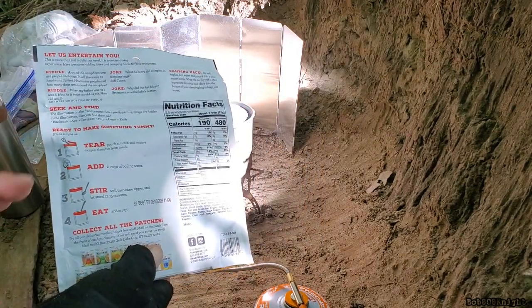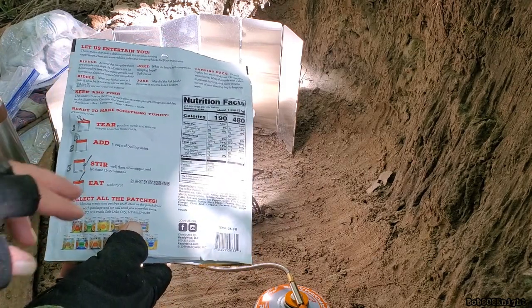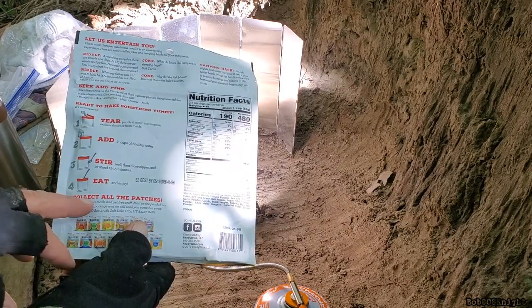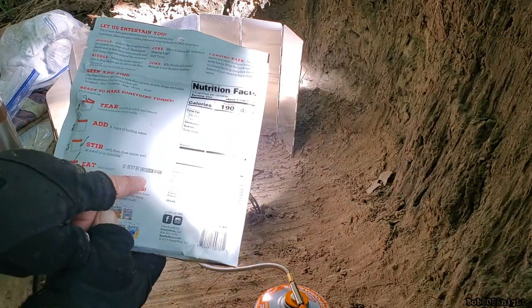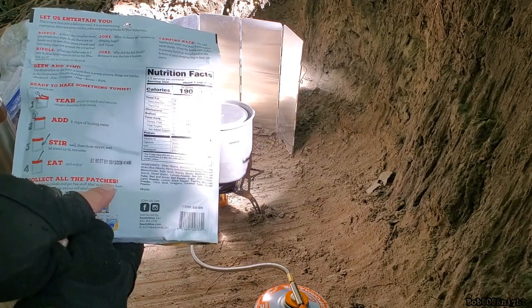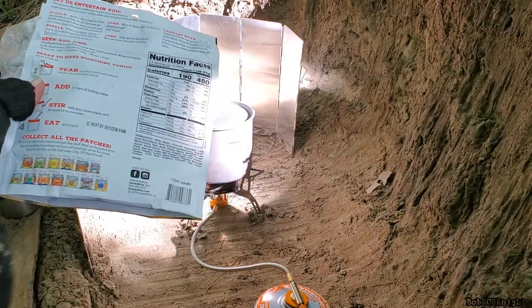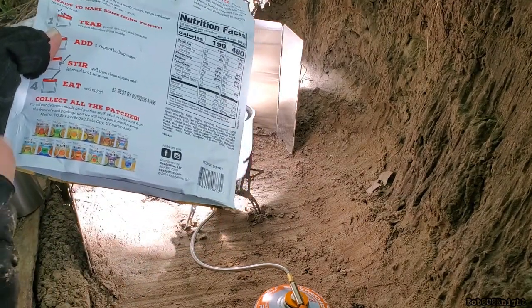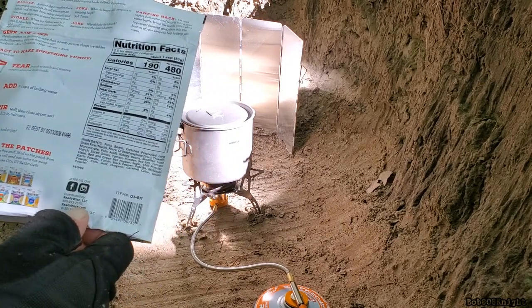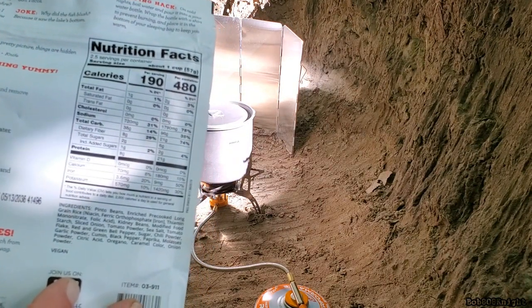The one good thing is the instructions on the back you can read without a problem. We need 2 cups of boiling water, so let's get that started. Oh, wow, okay, so this is good until 2036. That's a long time. This is the first time I've really looked at the packaging, friends. You know, I might check the website and see what other meals they got. Anyway, there's the nutrient packs if you want to check them out. Go ahead and pause right there.